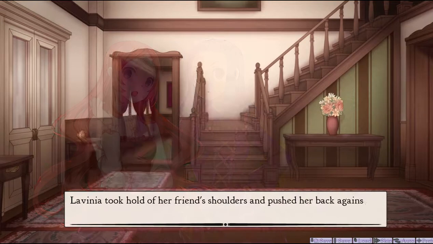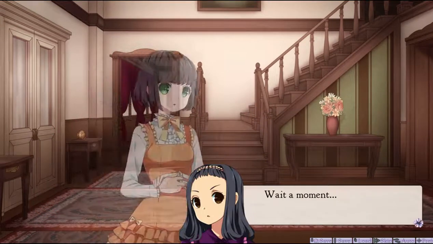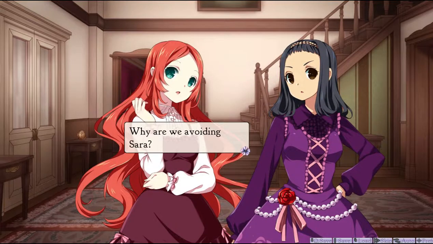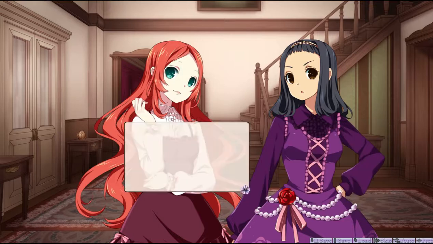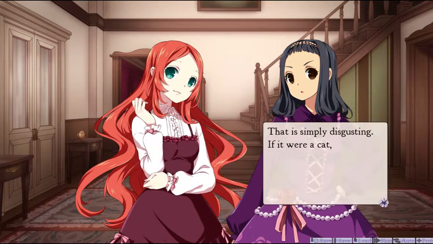Shh! Lavinia took hold of her friend's shoulders and pushed her back against the wall. Wait a moment. There, she's gone. Why are we avoiding Sarah? Ever since she got that letter, it's been nothing but India this and India that. If I have to hear her say that word again, I'm afraid the hair will fly right off my head. I like her stories. Do you know her father has faced down a tiger? He shot the one whose skin Sarah has in her room.